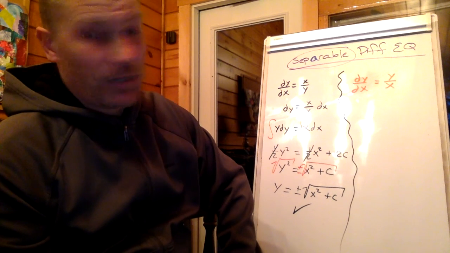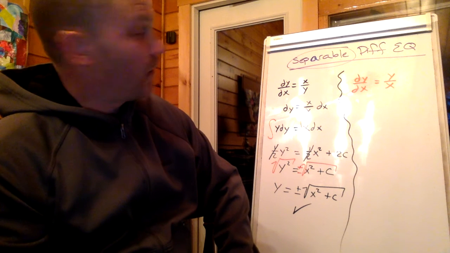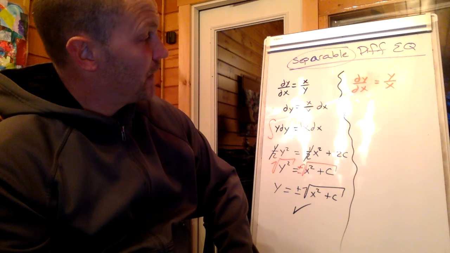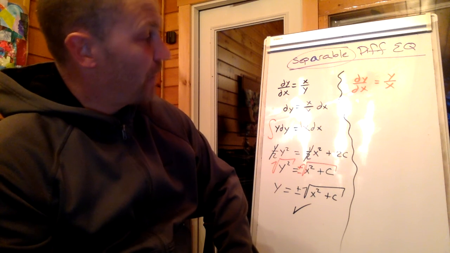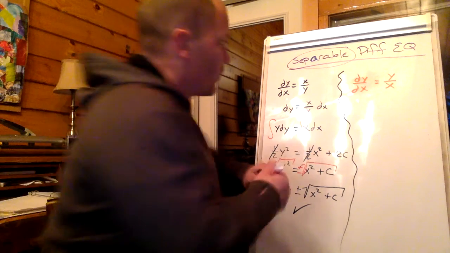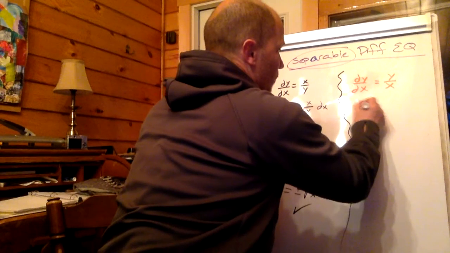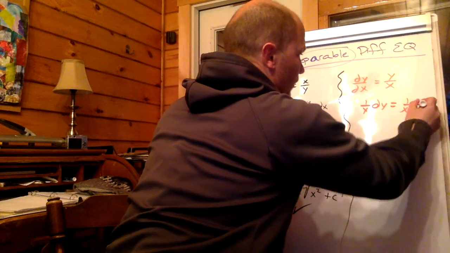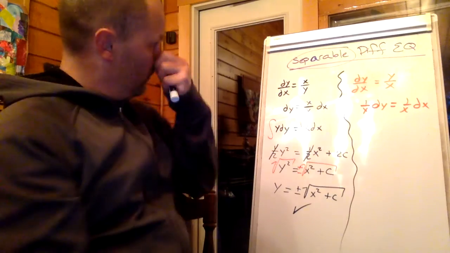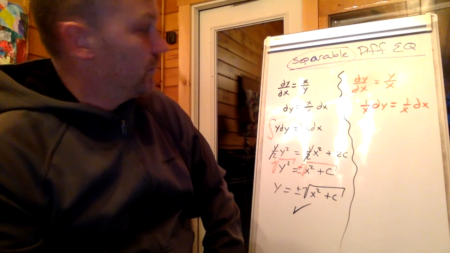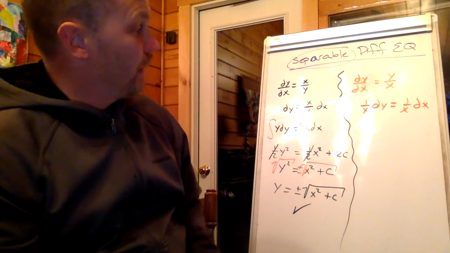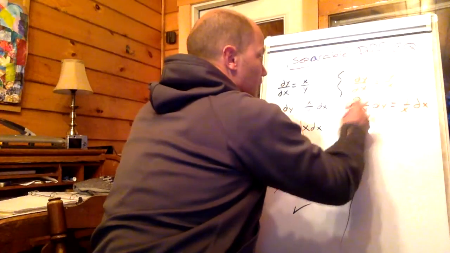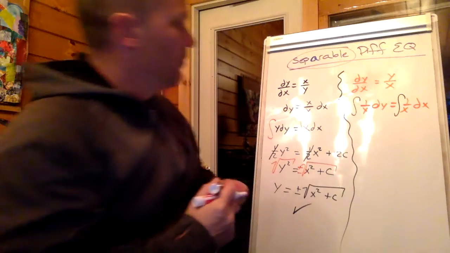We're going to attempt to solve this one. Step 1, we're going to separate. I'm going to try to do it all in one step. I'm going to multiply everything by dx. I am going to divide both sides by y. So I am quickly going to get to 1 over y dy equals 1 over x dx. Great. Now, because I've separated it, I can integrate it.